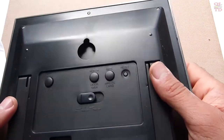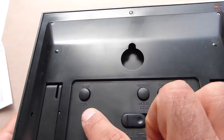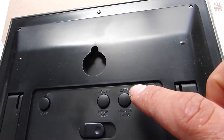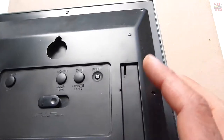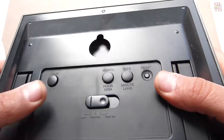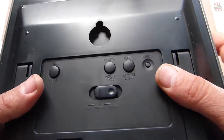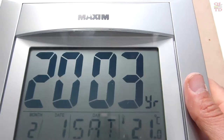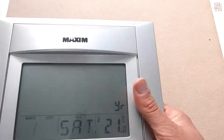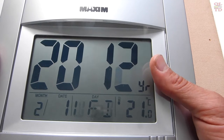Okay, to set it up, here we have 3 buttons: year and temperature, month and hour, date and language, plus minutes. Now it's on the lock position, which is the normal position. To set the date, slide this switch to the middle. As you can see, now it's blinking. So we press the year button to change the year. Let's make it 2020.